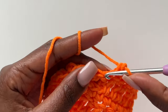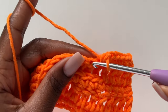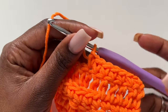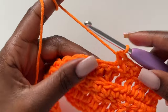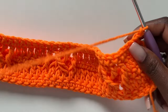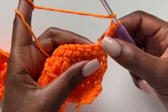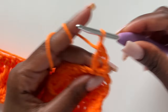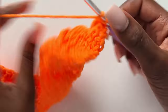So if you start to lose stitches, know it's definitely at the end of this row, okay? At the end of every single row, that's where you could lose stitches if you're not working on top of the chain 2. So get to the end. I worked on top of that chain 2 with a single crochet, and now I'm back on the double crochet row. So chain 2, and now we start again on the double crochet. So you are going to make 5 double crochets. That includes the chain 2.